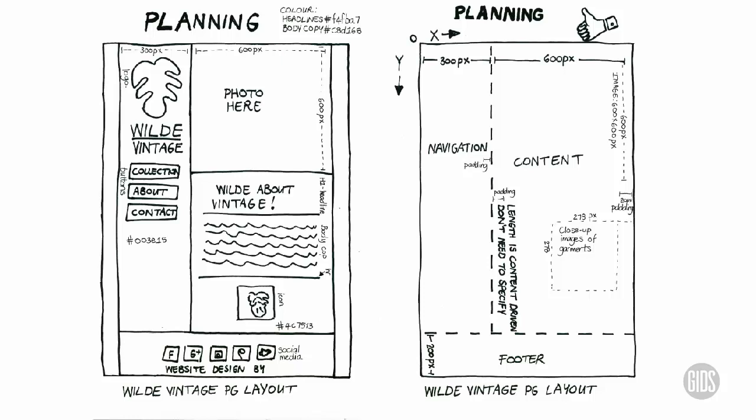At this stage, I don't really concern my thoughts with color and style. I first think about how many columns and buttons the website needs and how I can fit in the content provided by the client. For this project, our imaginary client is Julia Wild, the proud owner of a vintage boutique store in Constantia. She wants enough space allocated for the clothes to be on display, so the design will be more reliant on photos than body copy. And the photos can't be small, they need to be large enough to showcase the garments.